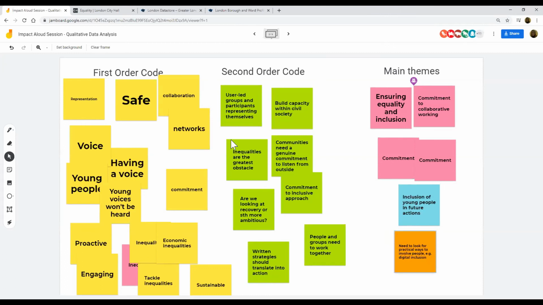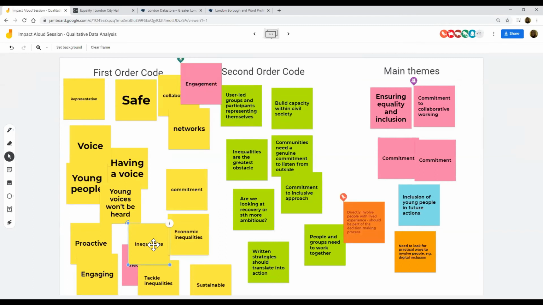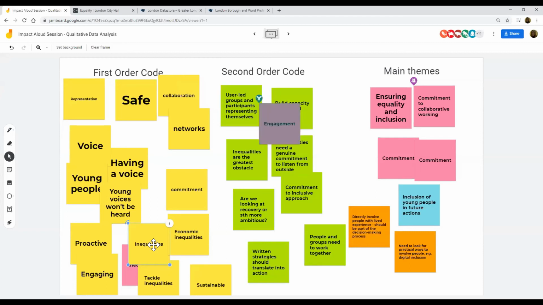So hopefully that was quite an easy task to do, and started to show the possibilities and the real insights you can get if you do a bit of deeper analysis of qualitative data that you collect. I'm sure that you all do surveys, perhaps member surveys, or collect feedback from events or sessions that you run. This is a way of thinking about and sorting through what people are saying to you, and digging a bit deeper to get that context.